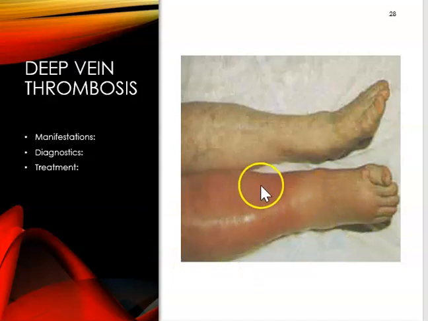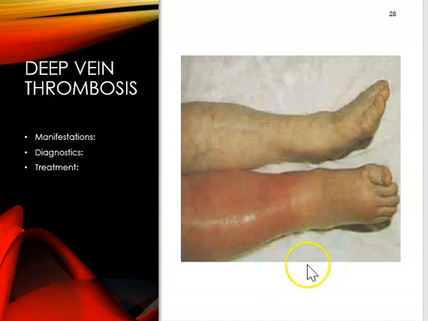Sometimes the redness is going to be localized right over the spot where the DVT is, and sometimes you're going to see it on the whole leg as we do here. So diagnostics can be a physical exam. They are going to get follow-up with venous Dopplers. A D-dimer, however, that one's really falling out of popularity. More often than not, they're going to go with the venous Dopplers. If a D-dimer is positive, it is a high probability that there's a clot present, and about 5% of those are going to turn into DVT or PEs.